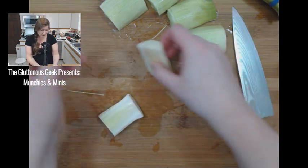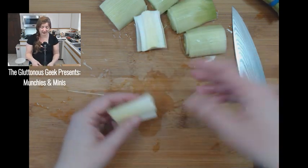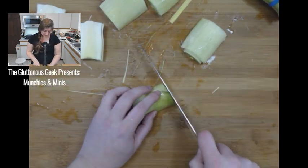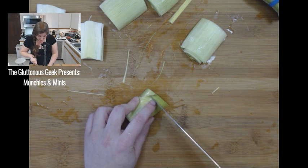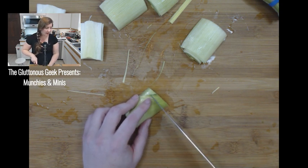And you see, I have no dirt at this point down here. It's so tightly bound to the rest of the leek, it just doesn't get down there. You're mostly going to have to worry about it on these upper parts. So now I just want to slice these into half moons, a little less than half an inch thick.